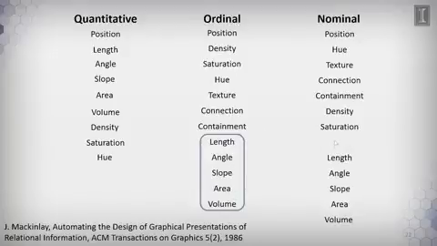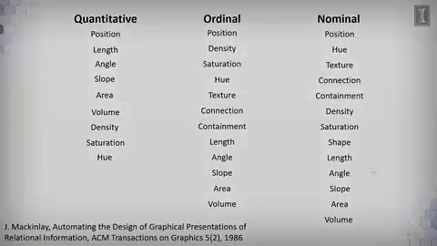There's an additional value here that you can map categories to shape. So you can map nominal data to shape, and I've been using shape as an example of nominal data, circle, square, and so on, and that's more effective than mapping categories to, for example, the length or angle of geometry. So we've learned that there's many different ways of connecting our data to different graphics attributes when we display data graphically for data visualization. And we've learned that some of these ways are better perceived than others depending on whether the data is nominal, ordered, or quantitative.